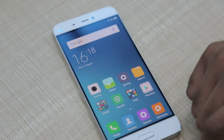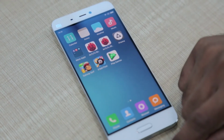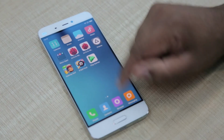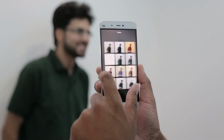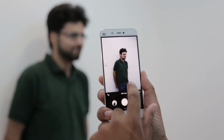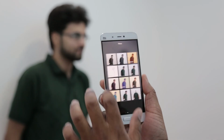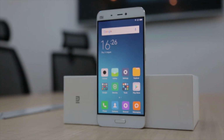Summing it all up, the Xiaomi Mi 5 is a brilliant phone. Nowadays, it's easy to get a cheap phone, but you miss out on performance most of the time. When you want to upgrade to higher performance standards, cost starts becoming an issue. With the Mi 5, however, you get a similar high-end experience at a very reasonable price. The main issue I've had with the phone is the software, which really doesn't do justice to the hardware that this phone has packed into it.